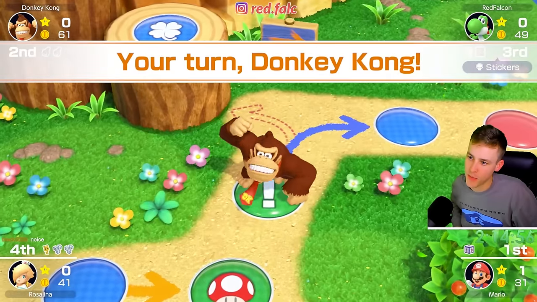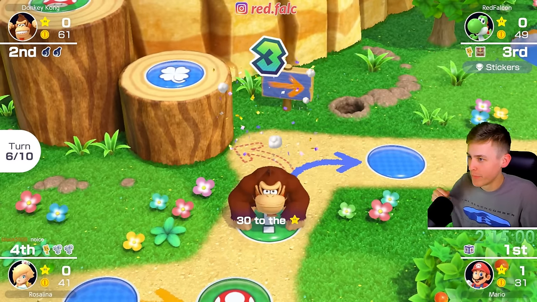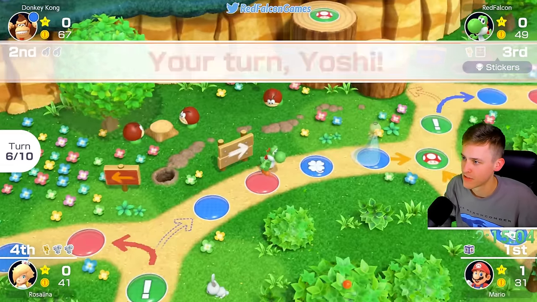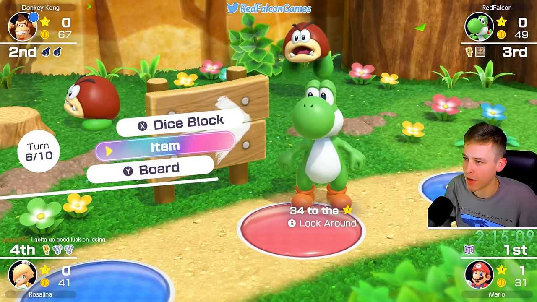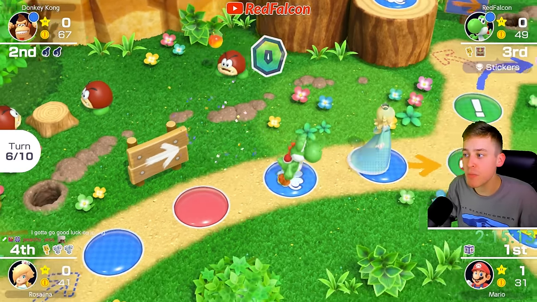I'll tell you guys what I'm hoping for. I'm hoping that I can land on the same space as somebody else. Duel them. Give them all my coins. You know what I'm saying? We're kind of in a group here, so I think it's definitely possible. We don't have custom dice block or anything. We do have a plunder chest, so that is a potential move.